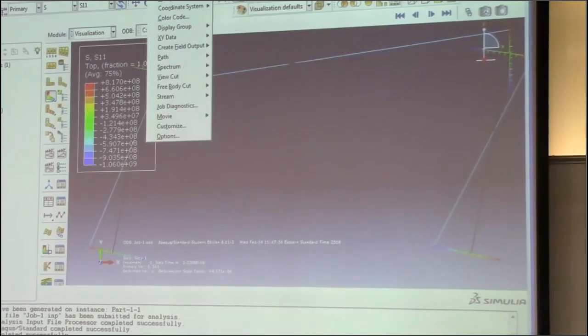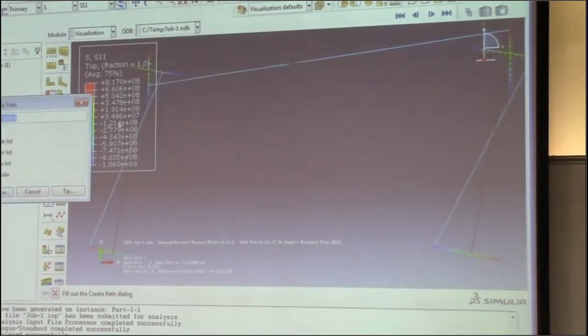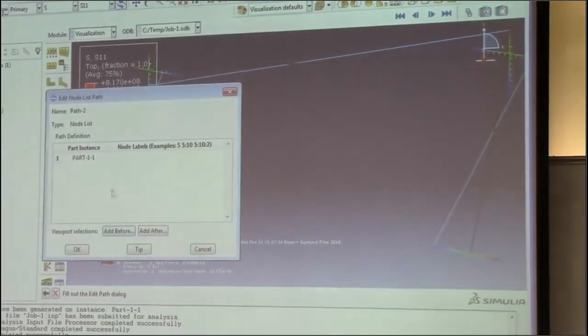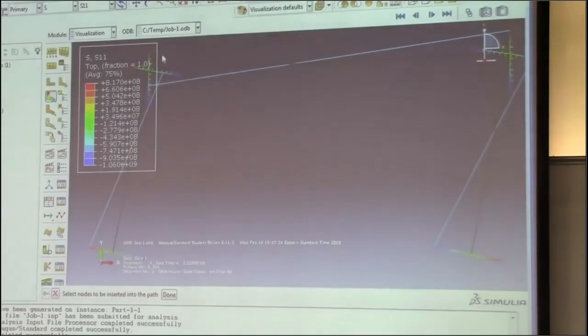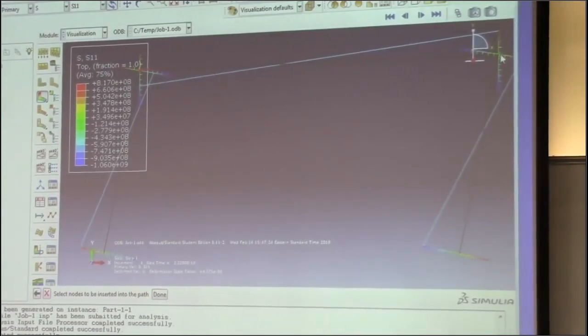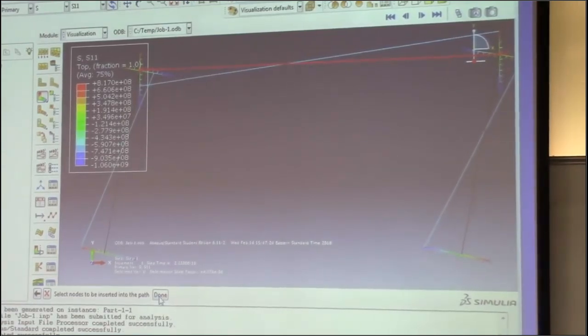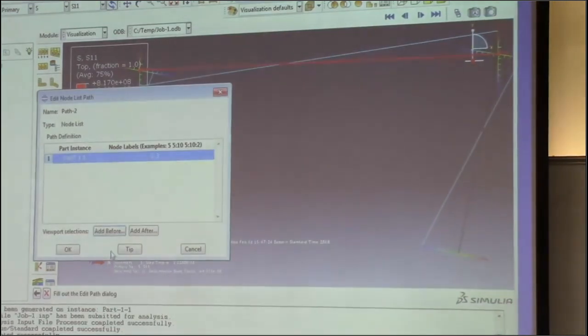So if we go to tools and path, same load list, continue. And I show you how to do this one. I click this one and click this one. This is another way to create a path. So if I don't know the node label, done. So 2, 3 here.